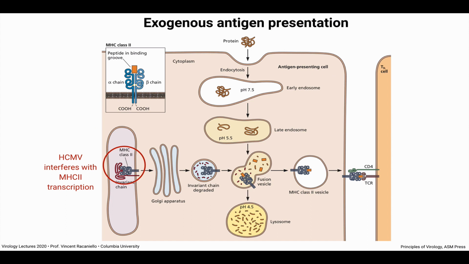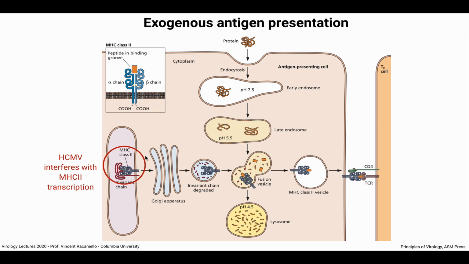So let's talk about the way the antigen is taken up by the dendritic cell and presented on the surface. This is called the exogenous antigen presentation pathway. It involves MHC class 2 again, which is typically restricted to antigen-presenting cells like dendritic cells. These cells are good at taking up material. They are good at endocytosis and phagocytosis. So here is a protein released from a virus-infected cell, say. It's taken up by endocytosis, proceeds through early and late endosomes. It is then digested in the late endosome into peptides.